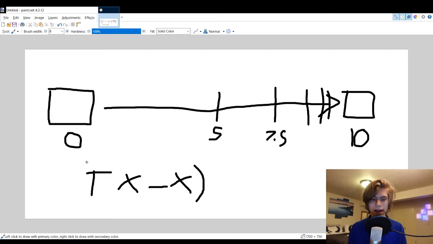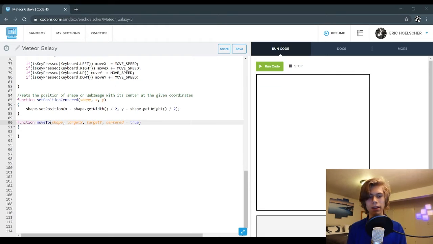And then we need to divide that by some number. So we could do 2, but if we wanted to have a bit more granularity of movement over on the left hand side, we could divide that by a number like 10, and that's how we can create a smooth movement effect. So let's look at that in the code editor. Alright, so now let's write the method. I'm actually going to change the name to moveTowards, because it'll just move it one step closer to the target X and target Y. It won't move it all the way there, so I think that's a bit better name.